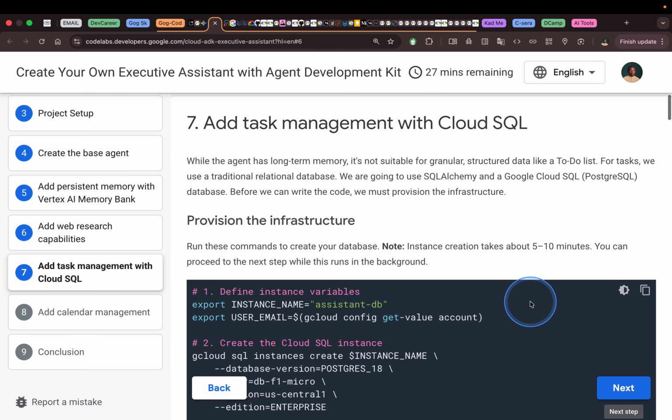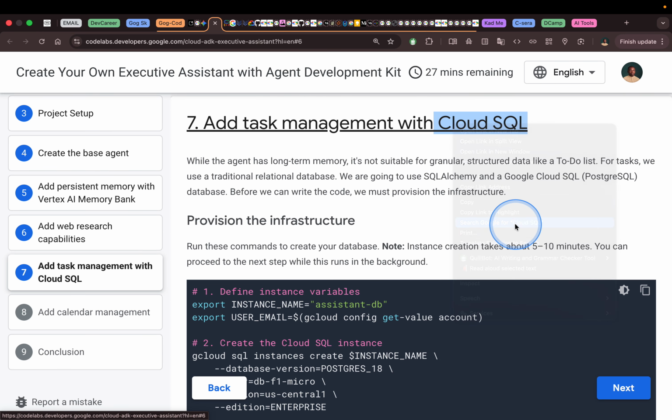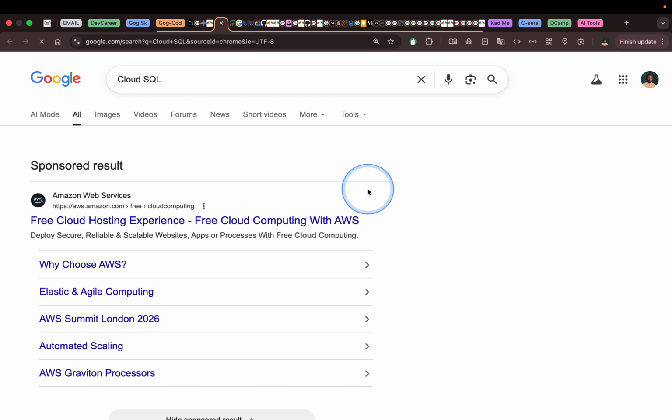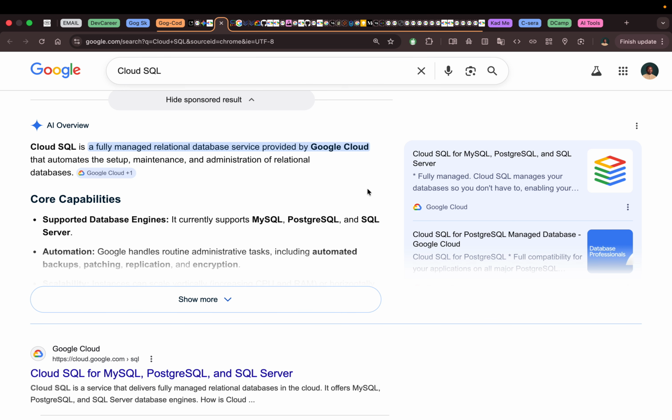So now let's add task management with Cloud SQL. What's Cloud SQL? Cloud SQL is a fully managed relational database service provided by Google Cloud that automates the setup, maintenance, and administration of relational databases.